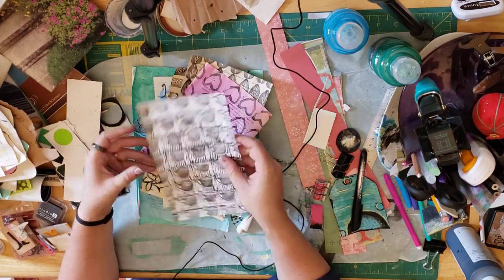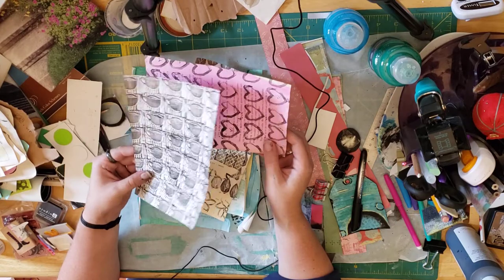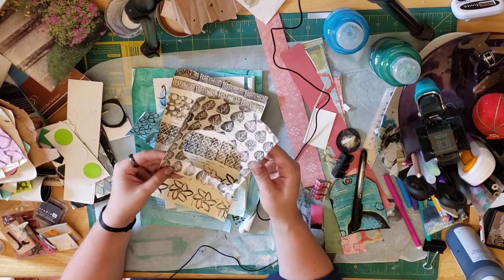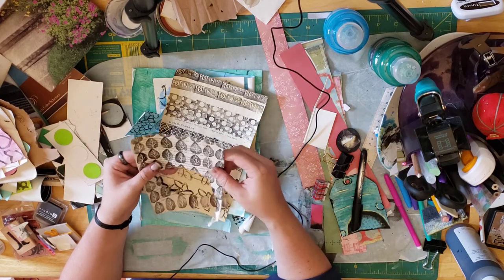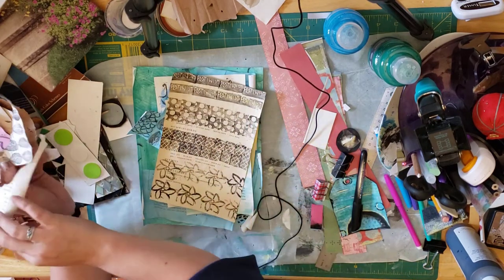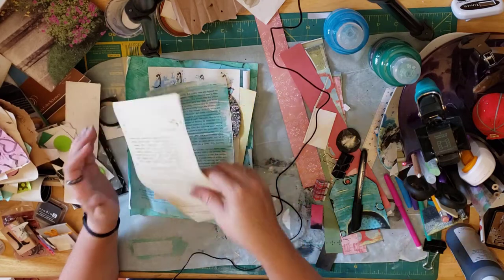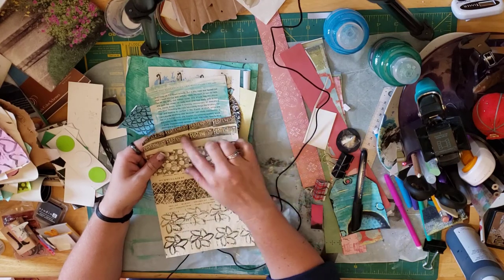This one is just that stamp over and over and over again — I really like this coffee cup stamp, so I wanted to make a paper with it. Another one has a heart. This was a scrap piece of paper when I started — the corner piece was already gone, but I just kept going as though it was still there. If I rip any of it off, it looks like it's been already gotten to — I kind of like that; it would make a great decoration on a page.